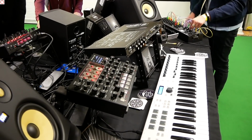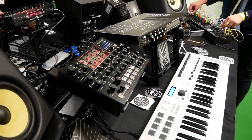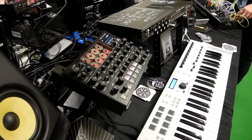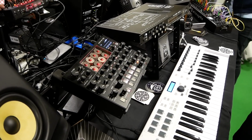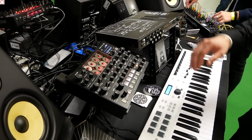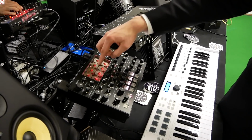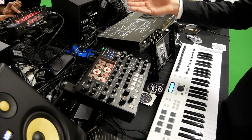Can you give us a more detailed look at the engine, because it's not a normal synth. It doesn't have typical oscillators. It looks very crazy and weird to me. Yeah, so the sound is produced by 8 spinning motors, and there are 2 ways we receive the sound of the motors. One way is that there's an optical disc on the motor which is spinning, and with an infrared LED source and a receiver, we receive the printed wave shape on the optical disc. And there are 3 different ones for each of the 8 motors.